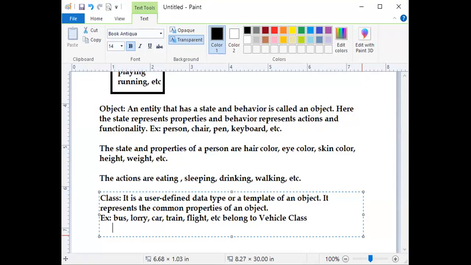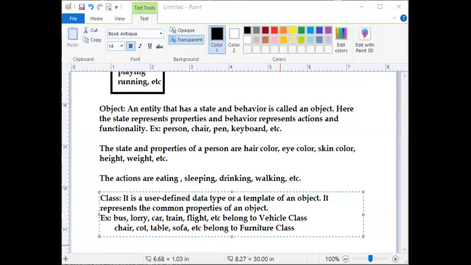Let us take another example: chair, cot, table, sofa, etc. belong to what type of class? It is the furniture class.